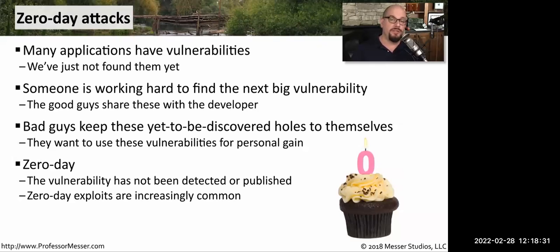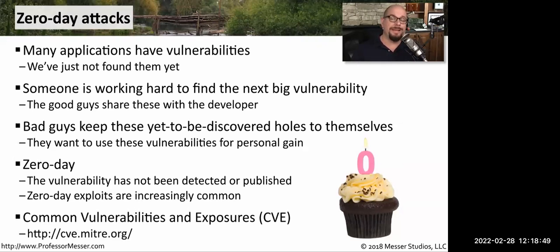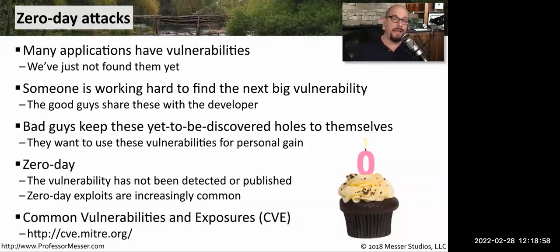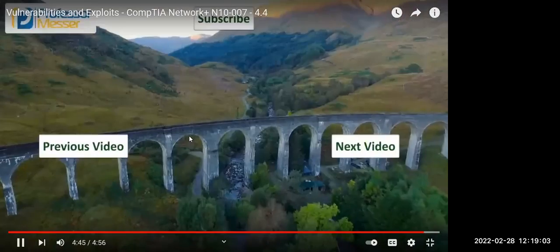We usually pay close attention when these zero-day attacks are occurring because very often there is not a patch available to close the vulnerability. In those cases, you'll need to contact the manufacturer of the application or the operating system to see if there's a workaround or a patch that can be used against the zero-day attack. It's also a good idea to keep track of all of the different vulnerabilities that may be made public. A good index of these is the Common Vulnerabilities and Exposures database, or the CVE. You can find that list at cve.mitre.org.